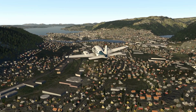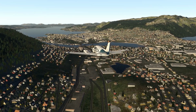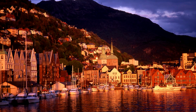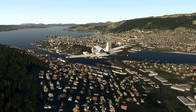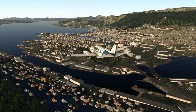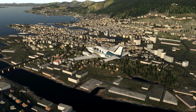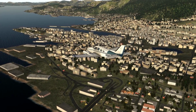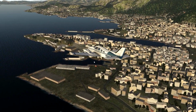So now we are coming up on downtown Bergen. Maybe it doesn't look very spectacular in the simulator, so I'll show you a couple of photos of how it looks in real life. So this is the historical part of the city. Down here is what we call Bergen, which is this German district that I was telling you about. Basically all of this peninsula here has some really amazing architecture and very intimate small streets, and it's very well preserved. So I really like walking around here.